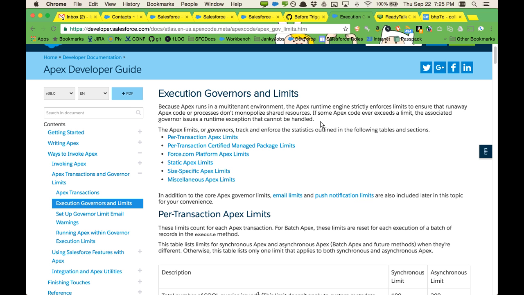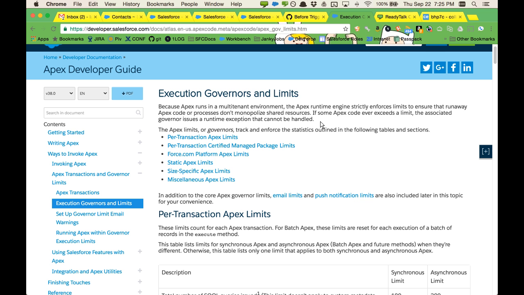So a lot of the time when you write a trigger, in your mind, you're only thinking about, okay, this trigger is going to run when a user is trying to update the account. So you don't really think about, okay, I need to have this trigger handle more than one record at a time. But because things can be updated from workflows, Data Loader, API calls, list view edits like Luke just did, and a couple other ways, you really always, 100% of the time, whenever you write a trigger, want to make sure it's bulkified.